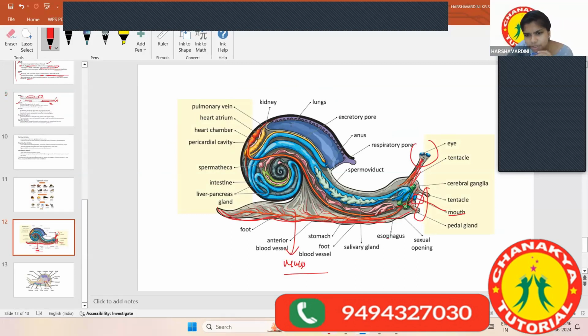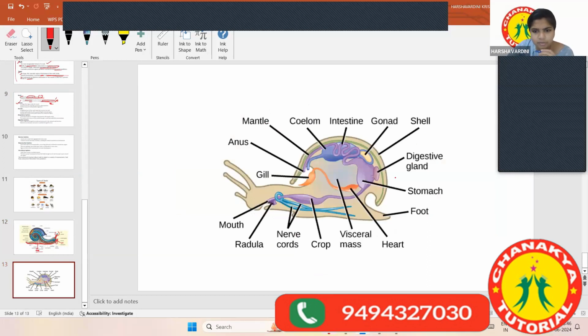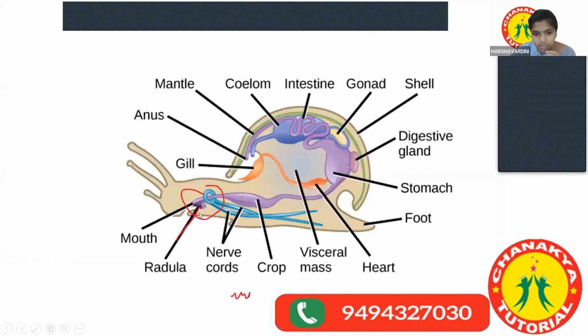Mouth. In this picture, the radula is not present. Or maybe we'll see it in this picture. So here also, can you see the radula here? Yes, sir. Yes, ma'am. Exactly, this is the radula. Can you see that it's looking like this, right? Can you see it's looking like a teeth-like structure? You can see very clearly like this.